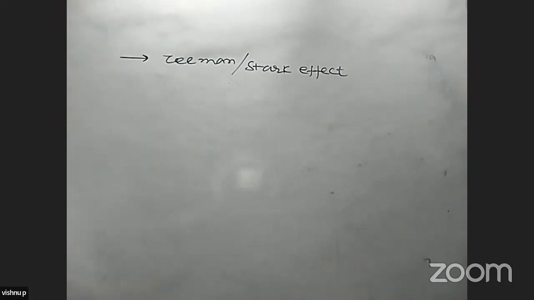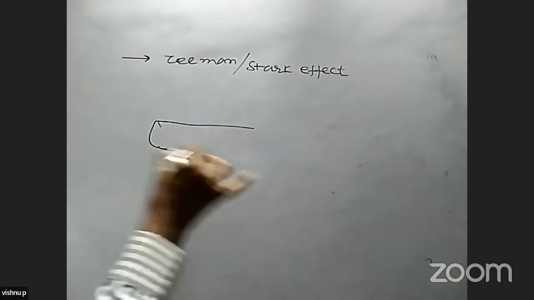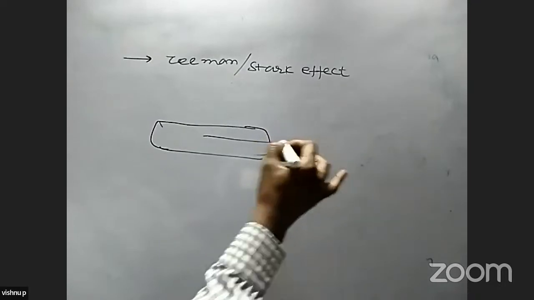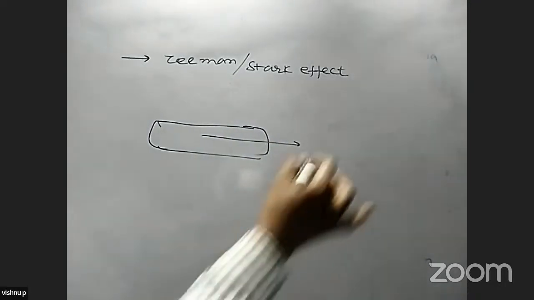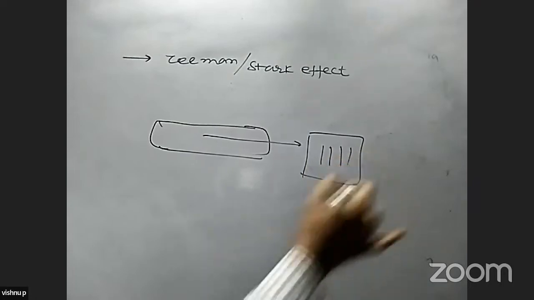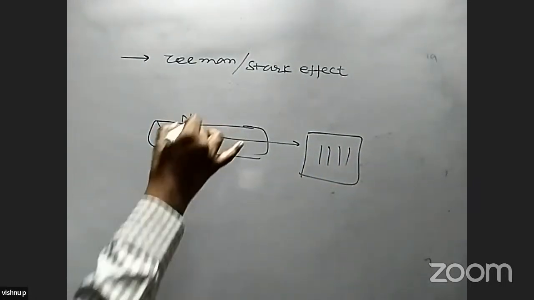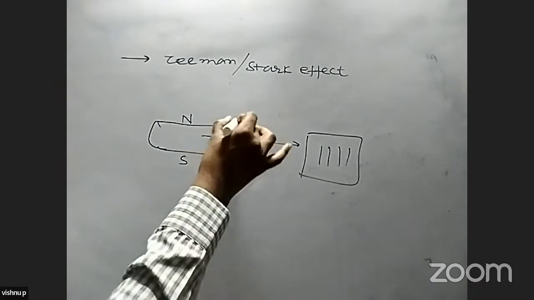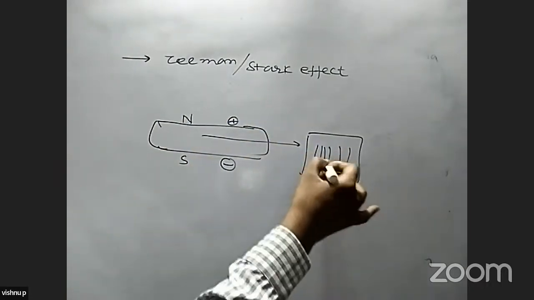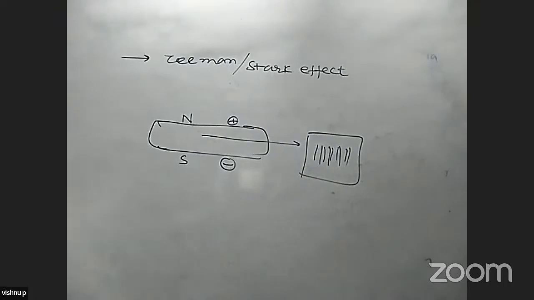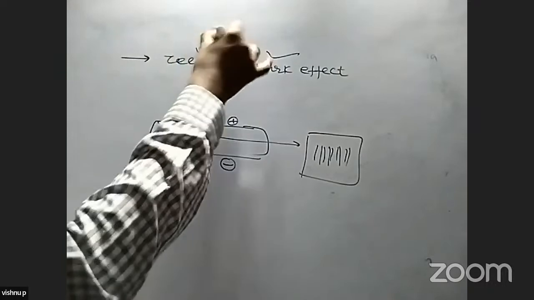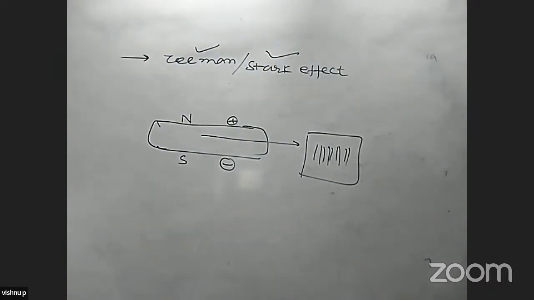When we use a spectroscope, when we use a discharge tube, when these radiations are recorded on a photographic plate, we get spectral lines which indicate the orbits. But if we use an external magnetic field or an external electric field, we observe splitting of spectral lines. Splitting of spectral lines in the spectroscope in the presence of an electric field is called the Stark effect, and in a magnetic field is called the Zeeman effect.